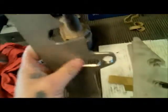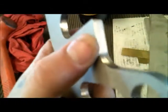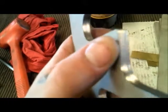All right, here we go. Here's another part. This is a little lever latch. It comes in, a bar goes on there and latches on. And what we're doing is we're taking this real light edge off.